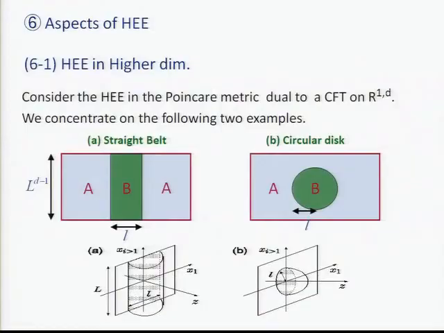Okay, so now I come to the higher dimensional case, with explicit calculation. I don't take into account higher derivative correction now. The particular cases we look at are these two cases, where we can have some analytical result. This is a straight strip or belt type subsystem with reduced length. We can just replace A and B because S_A equals S_B for the zero temperature case. This reduced length, small l, and this infinitely long direction is a large L.